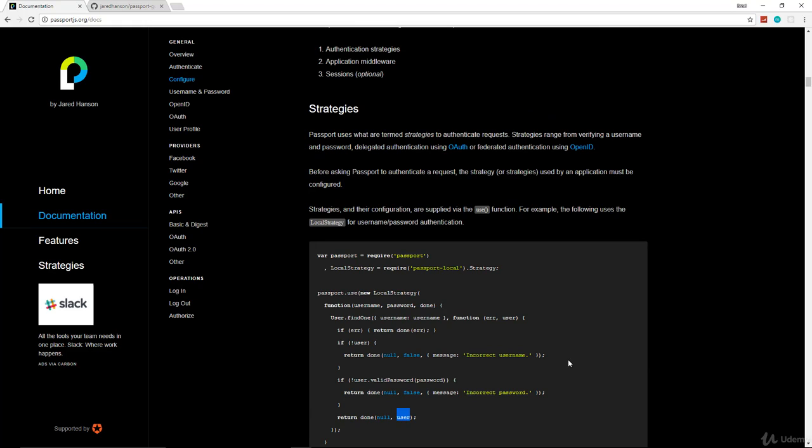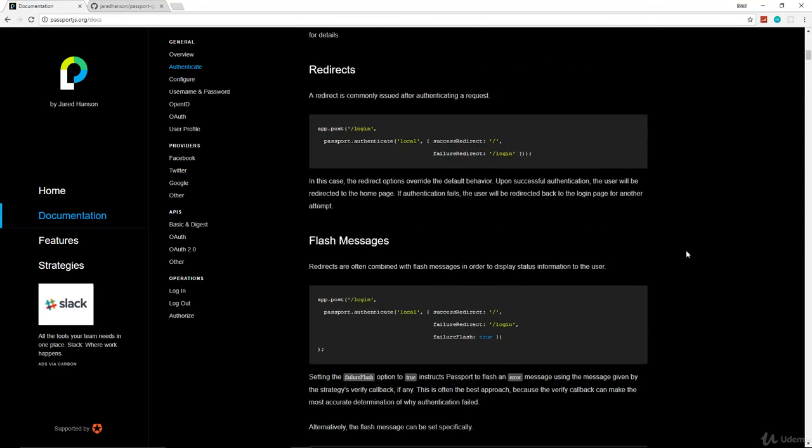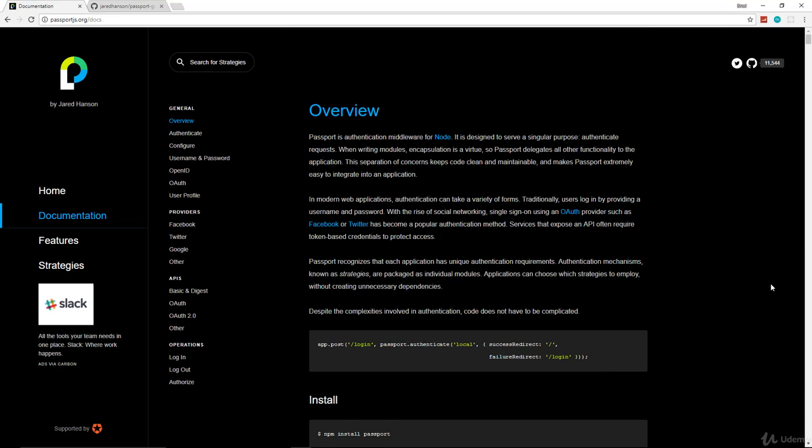The Google OAuth strategy for the next project will be much different. You can also have multiple strategies in one project, just to let you know that. I know that this may sound confusing, but hopefully as we move on through the course, you'll get a better idea of how Passport works, and you'll be able to use it in future projects because it is really powerful. So in the next video, we're going to go ahead and install Passport along with the local strategy module.